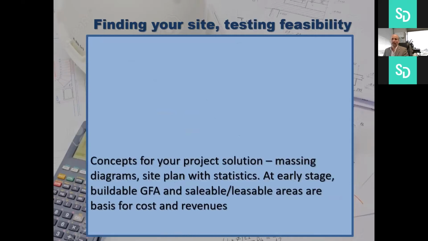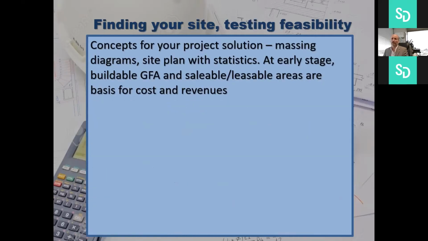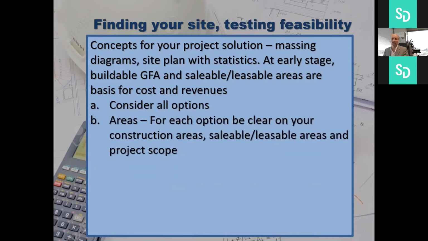So when it comes to concepts for your project solution, we feel that it's very important that you mass diagram and provide a site plan with statistics for all your options. Consider all your options. Are you going to be building up? Are you going to be renovating back? Are you going to be doing below grade? Everything that you're going to have as options.